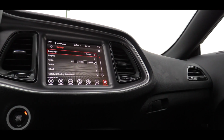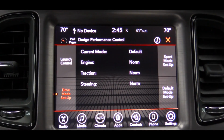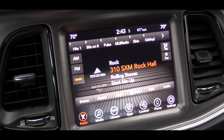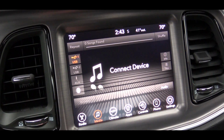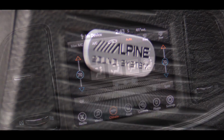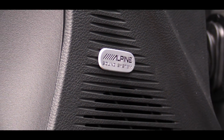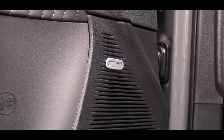But now front and center, this is one of the best parts of this one. There is an 8.4-inch touchscreen display. Navigation comes standard on this one, and of course you got Bluetooth once you link your phone to the car, as well as audio streaming like Pandora if you wanted it. And speaking of Pandora, this one does come standard with a Harman Kardon amplifier, 18 speakers, 2 subwoofers, and that is just a hardcore sound setup right there. So that is definitely something I want to check out right now. Let's do it.